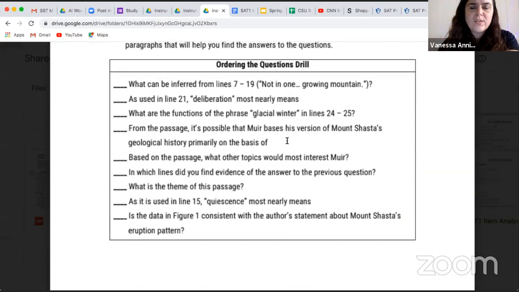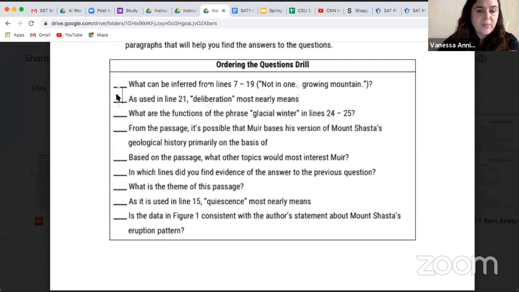So these are the questions for that article. Now, based on the rubric I gave you, from the least to the most, which questions would we do first? Okay, the definition question.